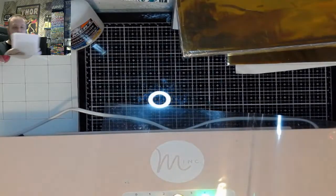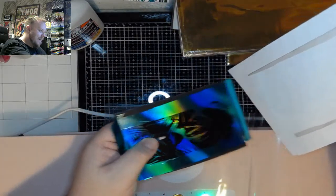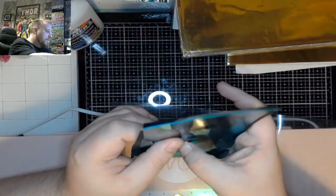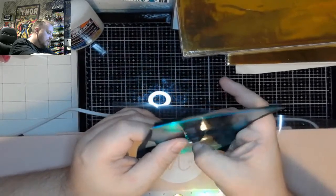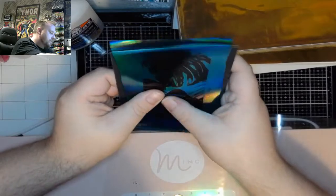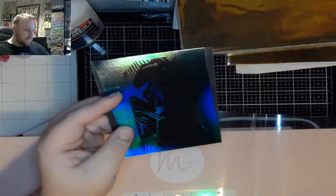Right, let's take that out of there. And as you can see here, guys, this is why. That's why I put that paper shim in there, because I knew that toner was going to stick, and I don't want it getting on there because it can be a little bit of a bugger to clean. So let's get that off of there. And then when we take that off, there we go.